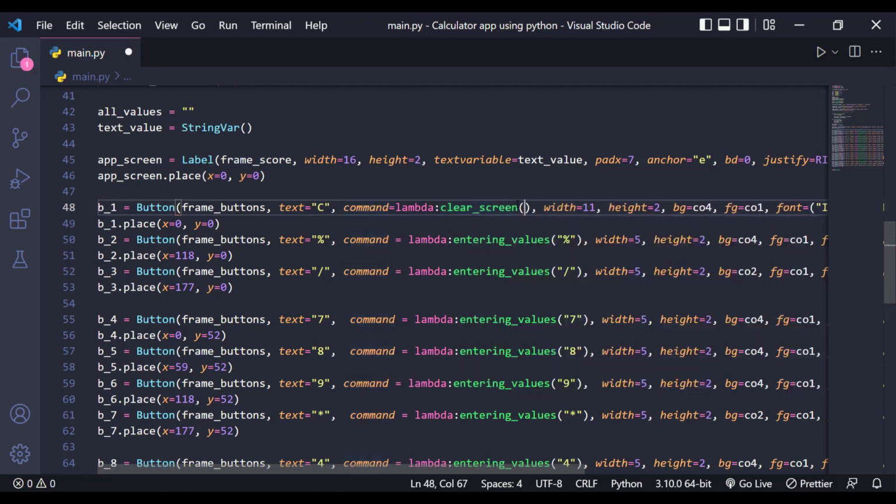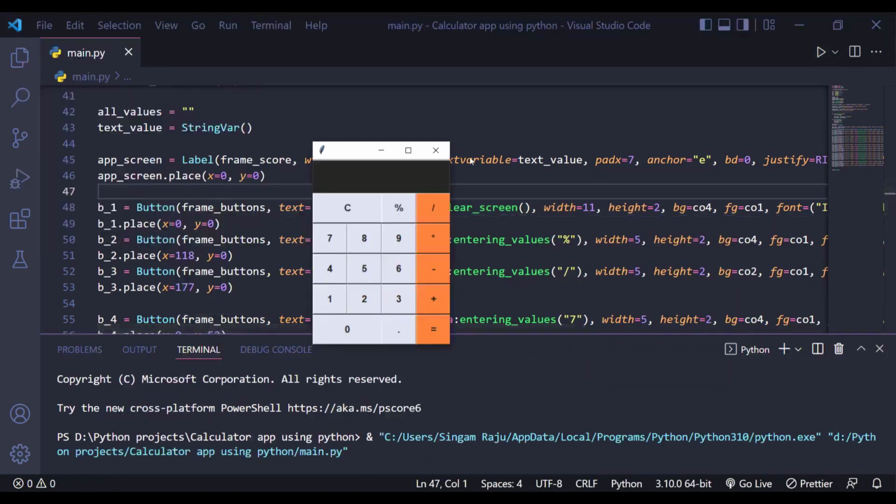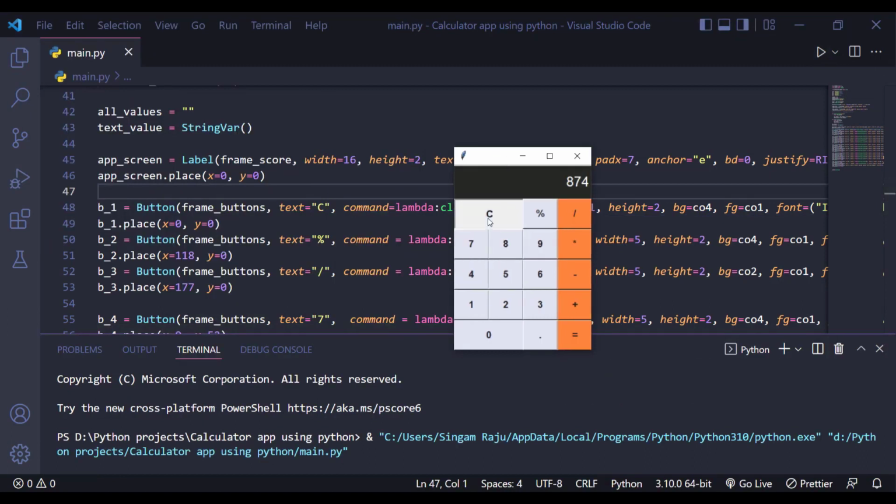Okay, if you rerun this, and click on anything and then click clear, it will clear the values. Whatever you give, if you click clear, it will clear the values on the screen.